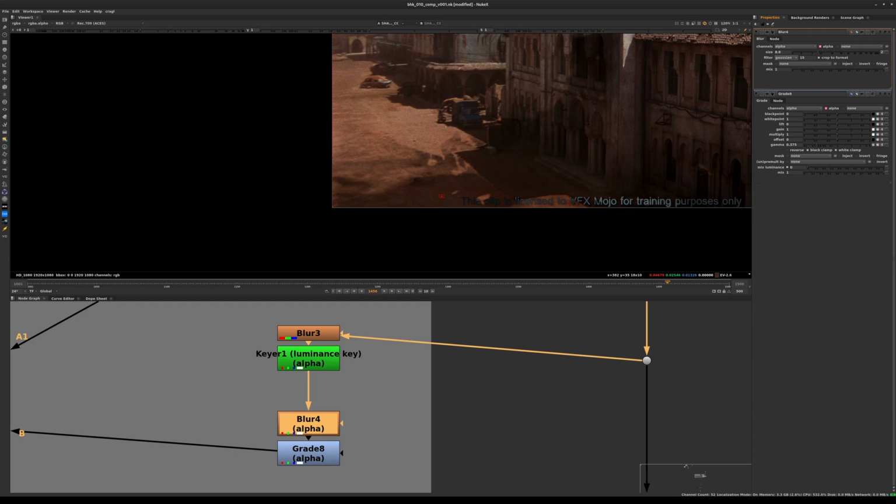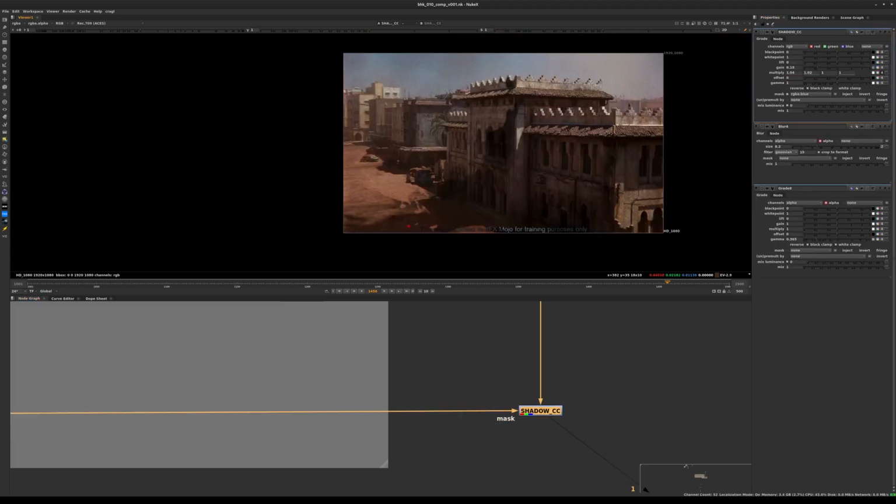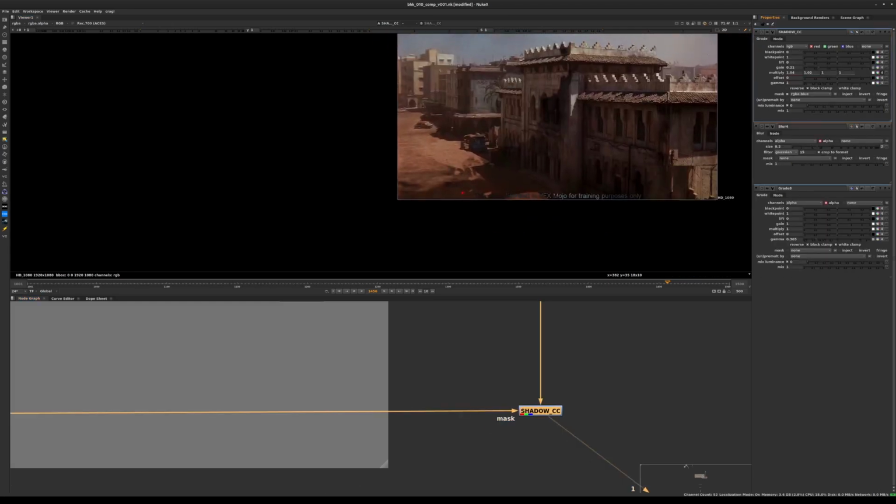So if I make it 12 or between 8 and 12, that should be a good value. We can change how far out this edge extends. So very simple tools, quite effective. And I've also darkened the shadow pass a little bit further. In doing that though, we have to be careful not to make the building too dark.